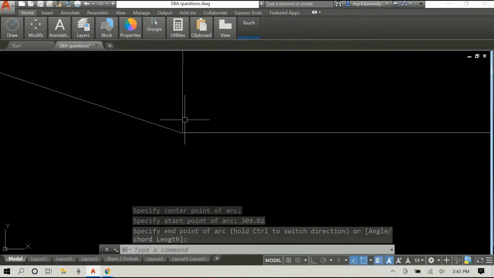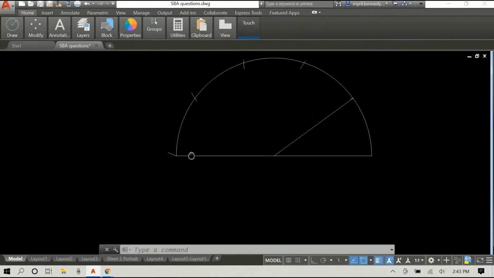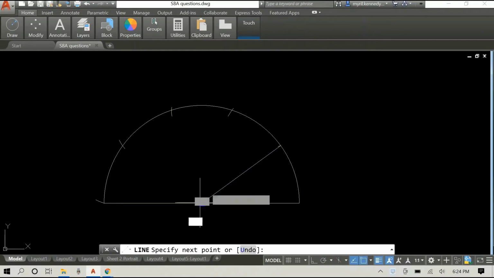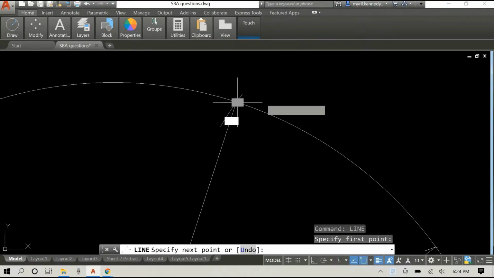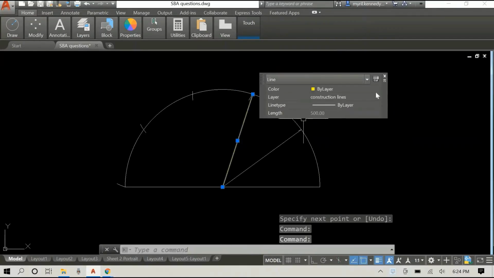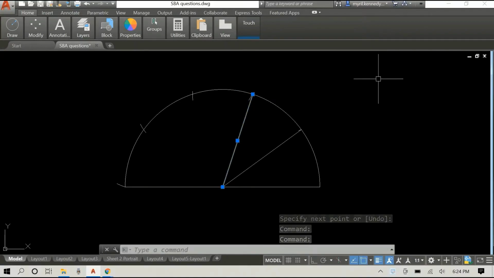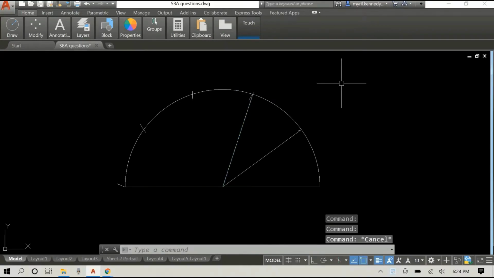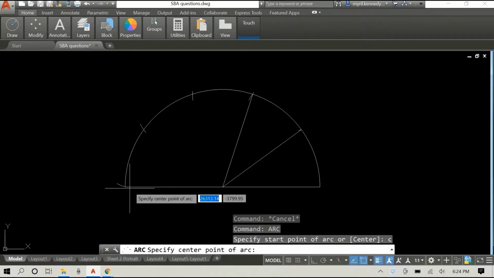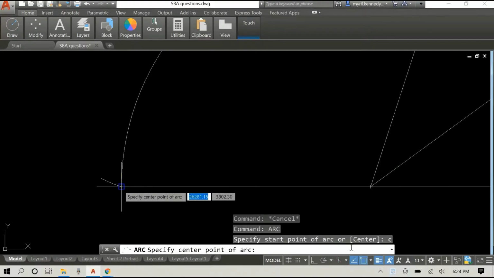So we have all of our points going around our semicircle, and this is exactly what we need. Now we're going to draw another line to the second mark along the circumference of our semicircle. And whether you're doing a pentagon, hexagon, or whatever, this second line that I've drawn is actually a part of your polygon. That is one of the sides of your polygon.